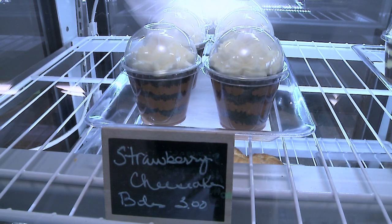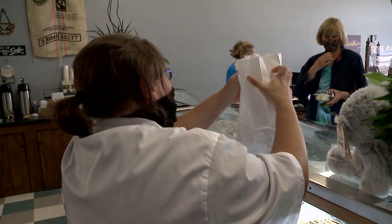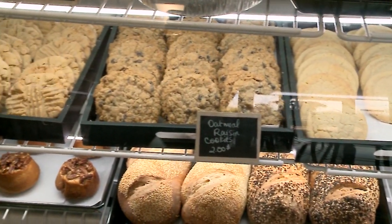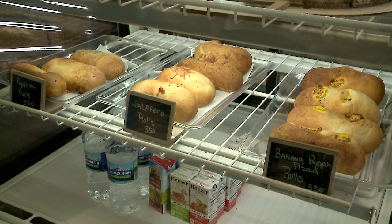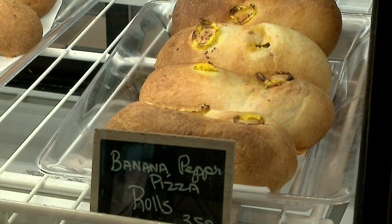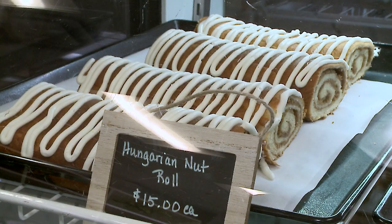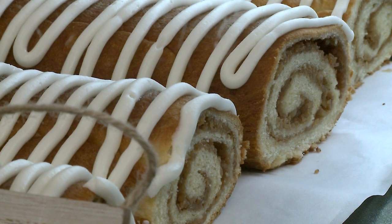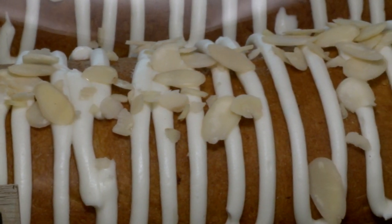Some people don't want to buy a whole cheesecake, so we make little cheesecake bites. We have our chocolate chip and our peanut butter, oatmeal raisin, and our snickerdoodle cookies. We make pepperoni rolls that are extremely popular — we put them out there and they're gone as quickly as we can make them. The nut rolls and the kalachkis were all my wife's thing. Her family has perfected these recipes over years. My son makes the nut roll filling, and that filling is handmade, melted down and created over time to make this just amazing filling.